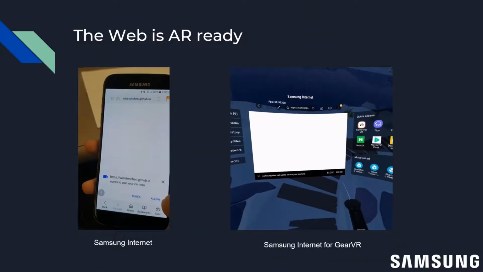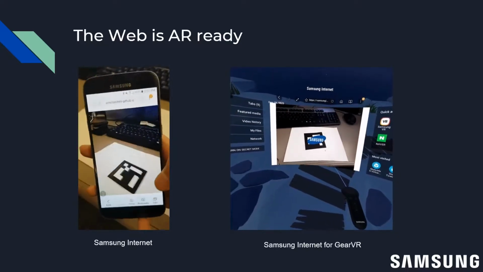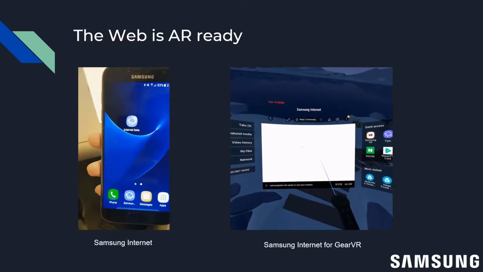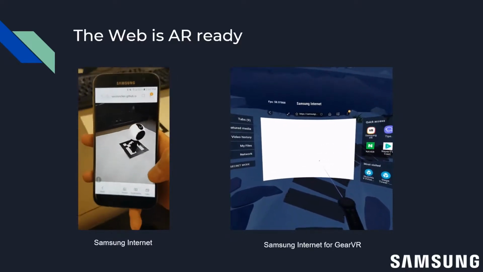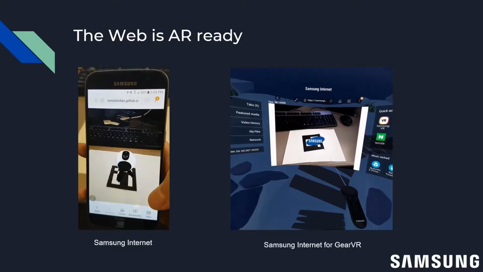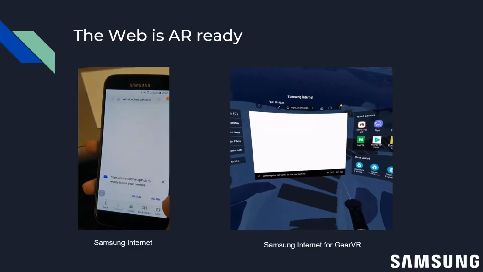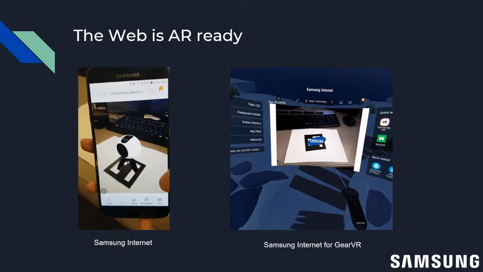So these are some examples I worked on last year. These are simple AR experiences. Both use markers to track and give the ability to have a plane, like you would in ARKit and ARCore, to stick an object on it and have it anchored and give it some type of 6 degrees of freedom movement around the scene.